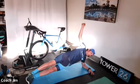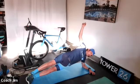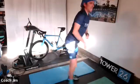This intrinsic core, strong intrinsic core, like I said, shuts down all your rotational instability. That's the tautness Tower 26 coaches are always talking about. We don't want any rotational instability across the disciplines. If you're rotating as you're executing, that's lost efficiency. 5 seconds. 3, 2, 1. All right, get a drink. Shake it out.